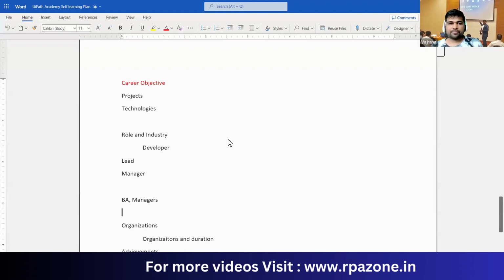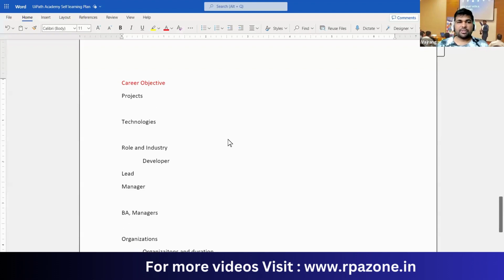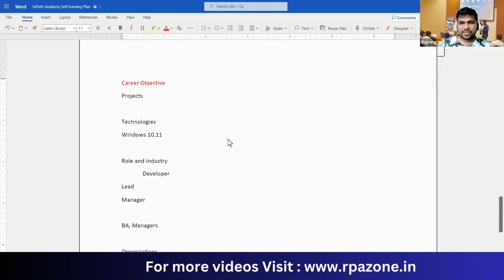Okay, now a very important detail here: technologies. People often write Windows computer, Windows programming or Windows OS, like Windows 10, Windows 11. So don't write this, don't waste your space.